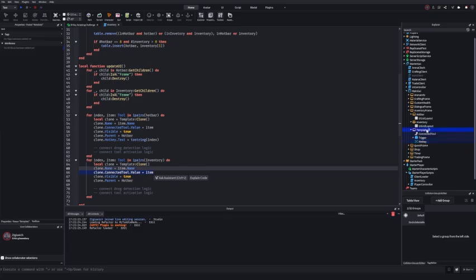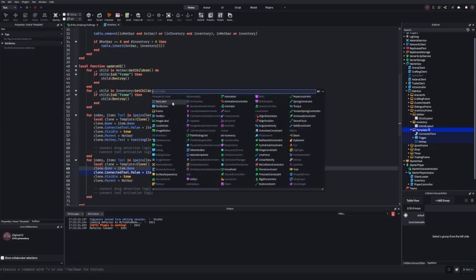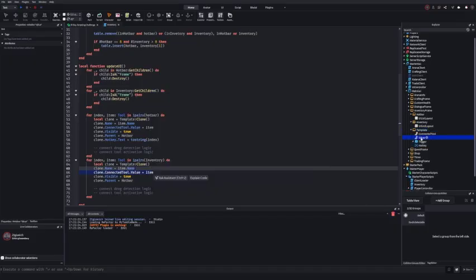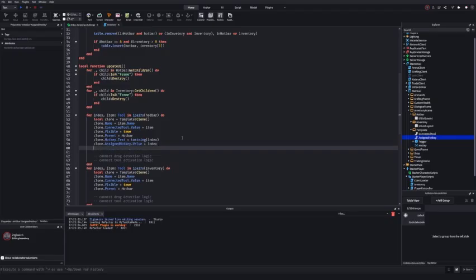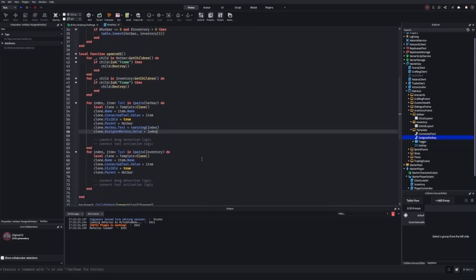And also, let's add a value to represent the assigned key. So I'll put in an int value that will be our hotkey. Alright, so we'll say clone.assigned hotkey.value will equal to the index. So now I'm just going to reference the assigned hotkey value, though you could also reference the tool number, which will grant you the same value. But just to keep things a bit more nice and tidy here.